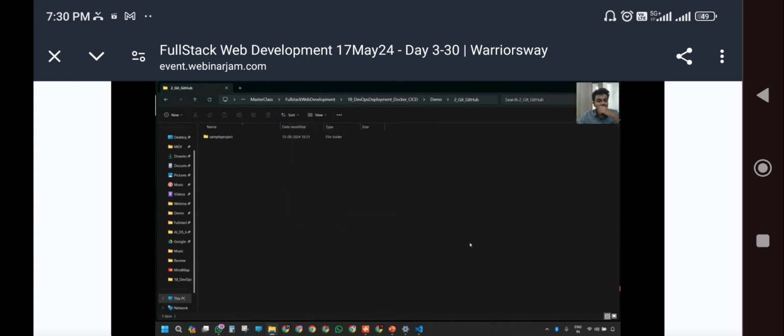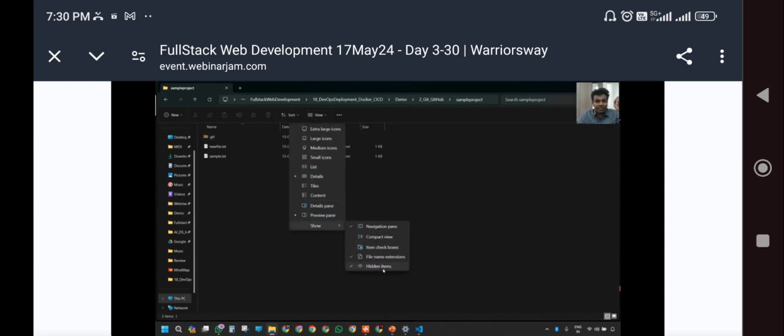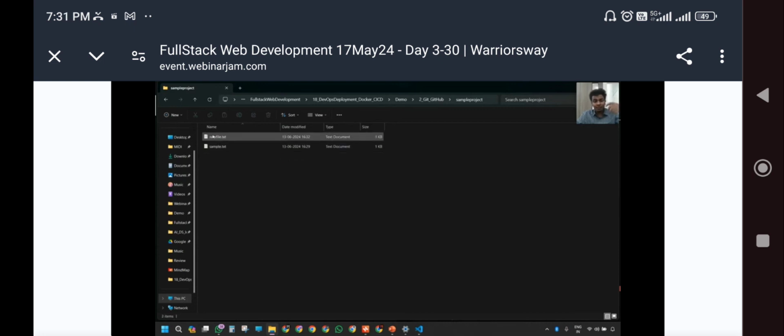When you enable the hidden items, even in this main folder called github, you can't see anything, right?